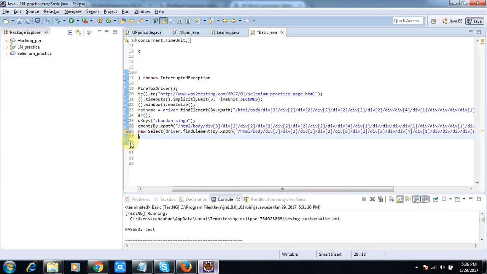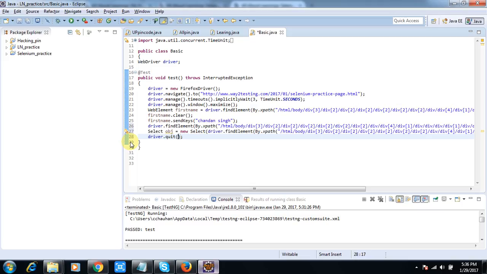So these are the methods we have. The best method is to use select by index. Suppose I am using the second index, so the second element will get selected. So let me run this program.